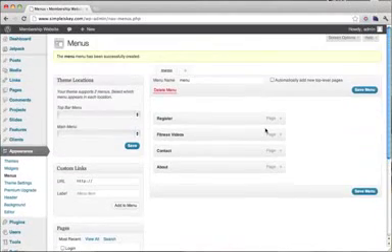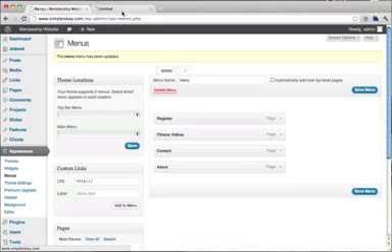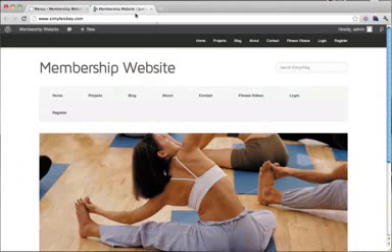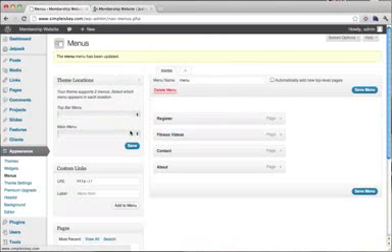Add it to our menu and click Save Menu. Once we do that, it wants to know, is it the top bar menu or the main menu? And the difference between those is the menu up here, the top bar menu, or is the menu right here, the main menu? So we're going to say this menu is the main menu and click Save.